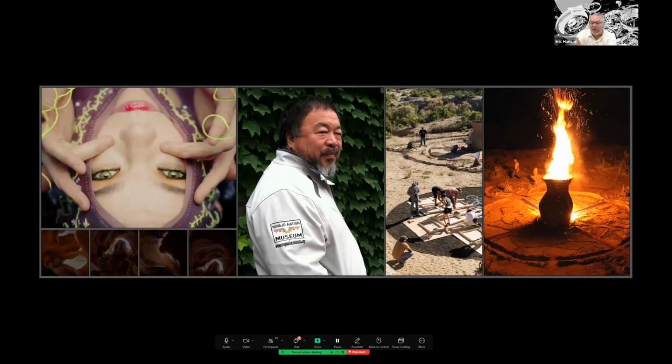We also had, and Ed knows all about this because he provided the dome for this, a project with the great artist Ai Weiwei. And this is a collaboration he did with the Navajo Nation with a Navajo artist. It was a land art event. And so you can see Ai Weiwei's piece being laid out with this crew. And behind it is Burt Benali, the Navajo artist, his great piece. And this is actually a fascinating fire event.